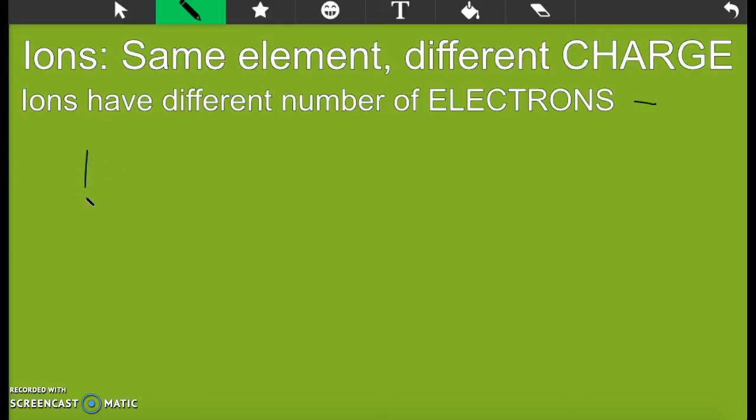Let's use hydrogen again. Hydrogen, and we'll say minus. The overall charge is minus, so normally there's one positive and one negative. But since we have an extra negative charge, we need one more electron. So we end up with 1 proton and 2 electrons. We're going to do lots of practice. Let's pick another one.